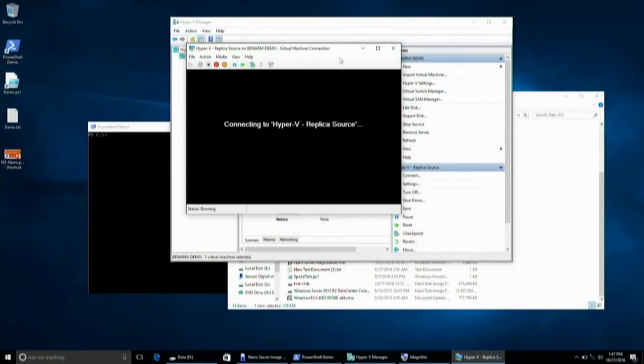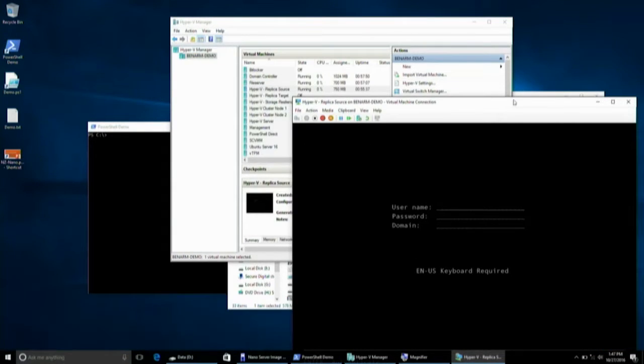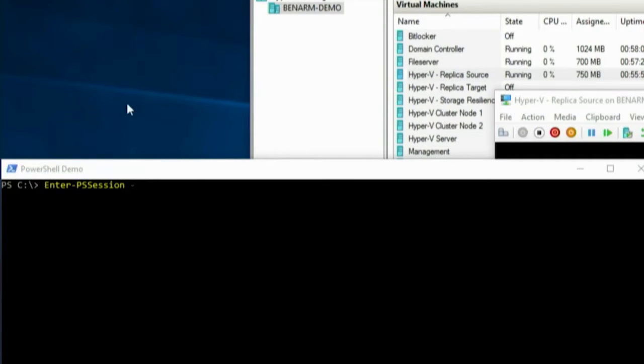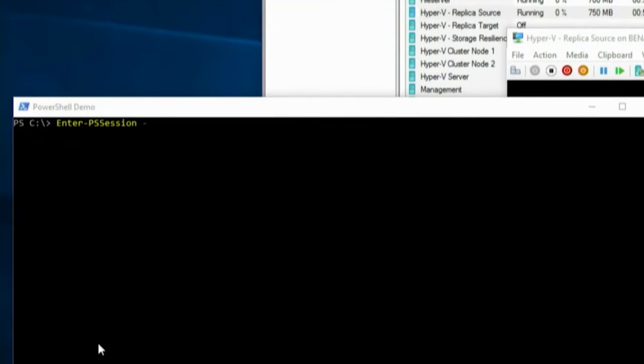I actually have a Nano Server virtual machine running here, and I'm going to jump into a PowerShell console. Now, if this was over the network, I would do Enter-PSSession and I would do -ComputerName. I would specify the network name of my computer. Since I'm doing a demo, actually let me remember to zoom in so that people can read my text. Instead of doing ComputerName, I'm going to do VMName. Let's see if I have this in my clipboard.